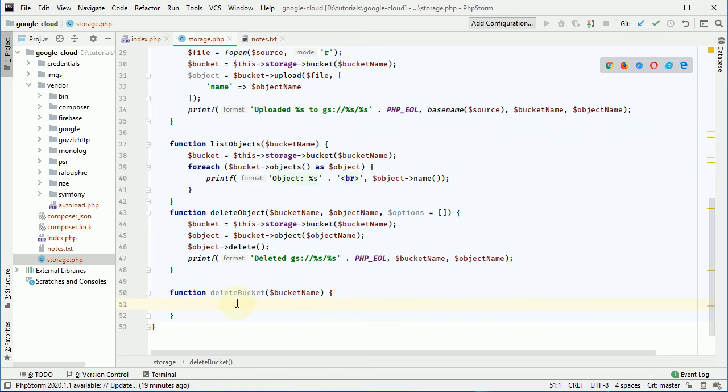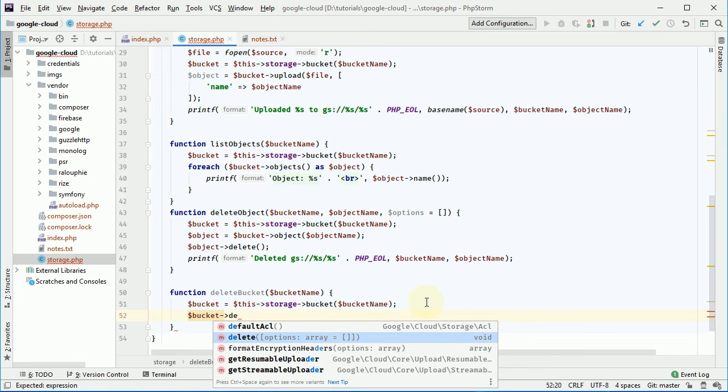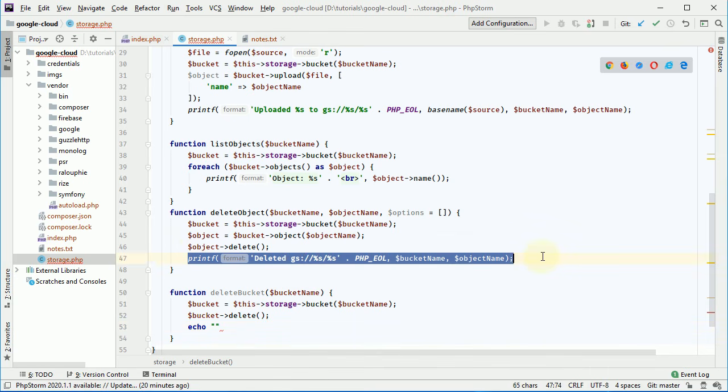Okay, delete bucket. So for deleting a bucket, again we need the same thing. We have to select that bucket name, and on top of that we have to say bucket equal to this, and on the bucket call the delete method, and you can echo a message, or maybe something like that we can print.